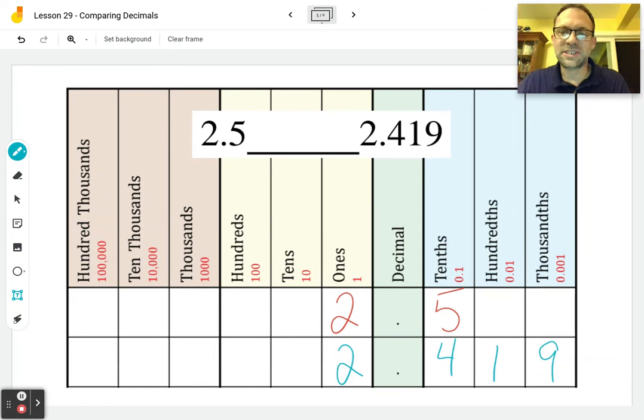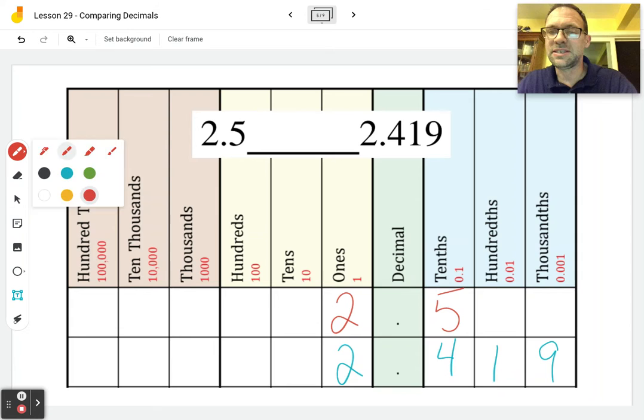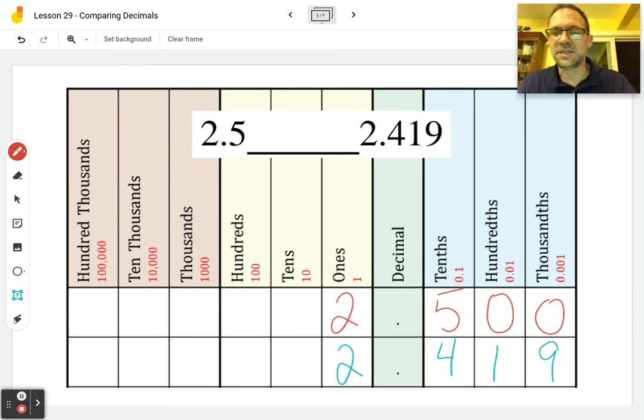And here for the first time we see that there are more digits in one number than the other. When this is the case, you can use zeros as placeholders to fill the empty boxes. You don't need to, but for a lot of people, it helps to see digits in blank boxes instead of just emptiness. So there we go. And after doing so, this might help you solve the problem because as I wrote those digits, did you see that 5 all of a sudden look like 500 thousandths? That's a clue. All right, back to our strategy.